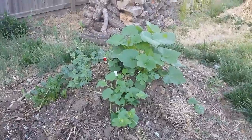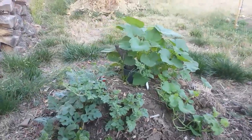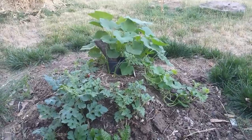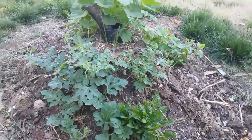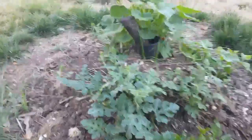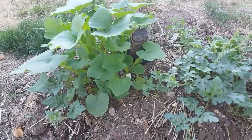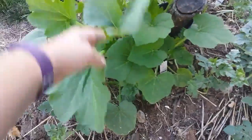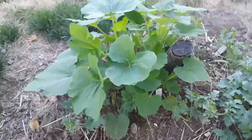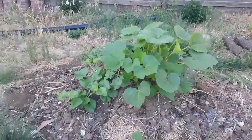The watermelon compost mound is exploding with some growth in here. I'm trying to keep the vines trailing away from the center so I can still hopefully get in there to water. There's some volunteer Swiss chard in there - I bet it's delicious too. We're starting to see some flowers on these watermelon vines, which I am really super happy about. Now this one does not look like a watermelon - this might be a volunteer zucchini or something, there's a couple of them in there. This year's kind of let it grow, let's see what happens. Whatever it is, it's really healthy, so I'm not complaining.